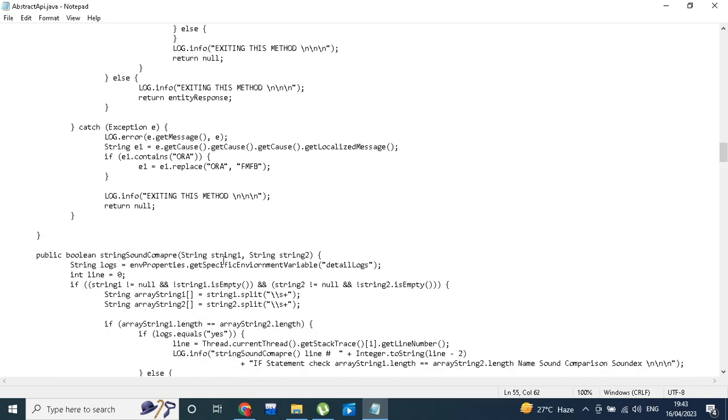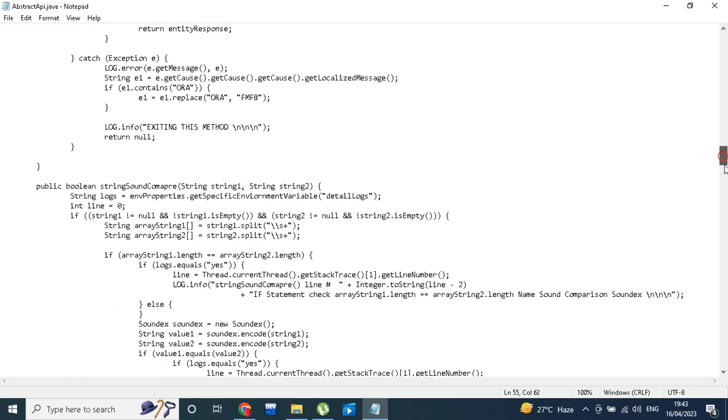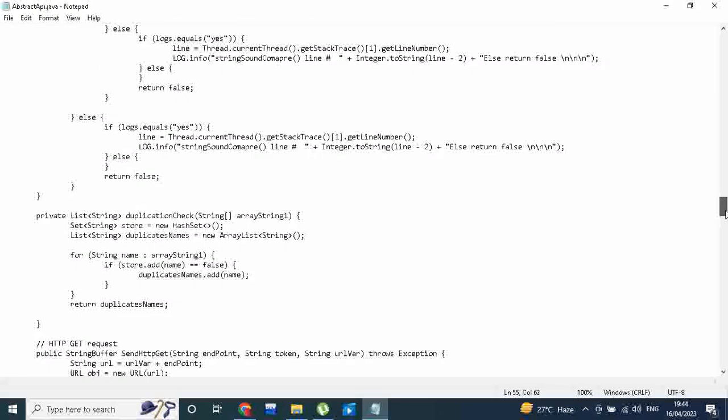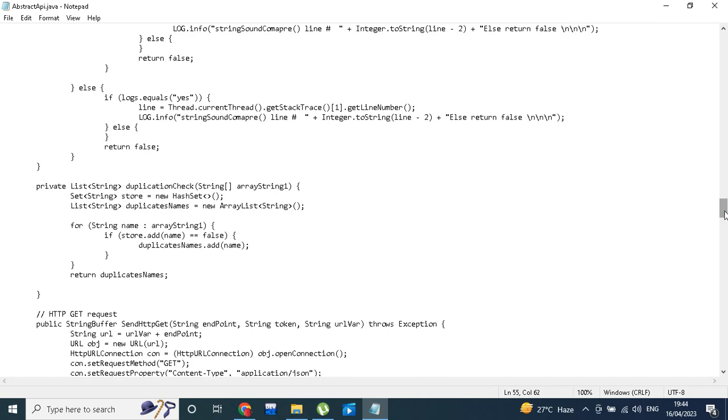If you talk about this, then we have two different types of CRUD operations. The first one is POST APIs and the other one is GET APIs. POST APIs mean that if we want to insert, update or delete data, then we use the post method.